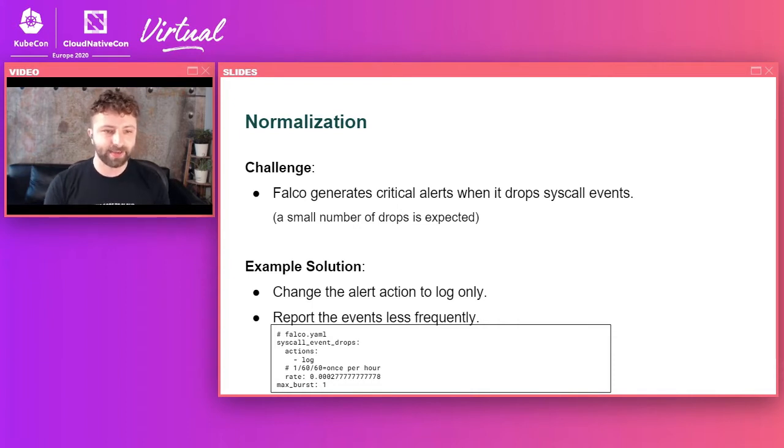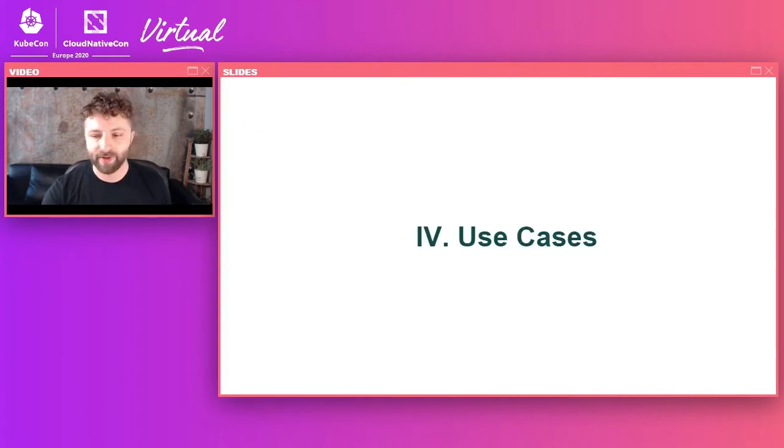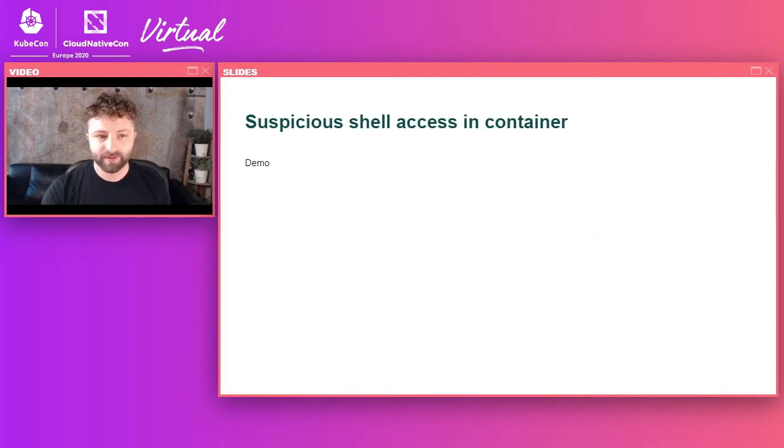But it still doesn't give you a whole lot of usefulness. So let's take a look at some of the things that we can do in order to actually use Falco and detect some attacks. So if we've got, for instance, suspicious shell access in a container. Now, if you have sensitive workloads, hopefully you aren't routinely kube control execing into them to make changes, because they're supposed to be containerized after all.